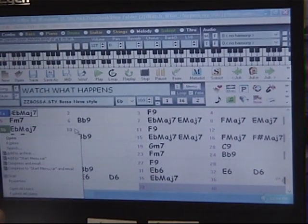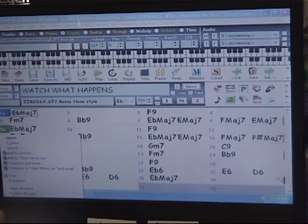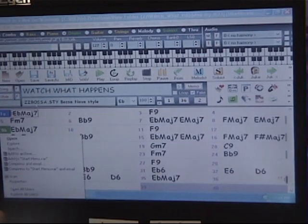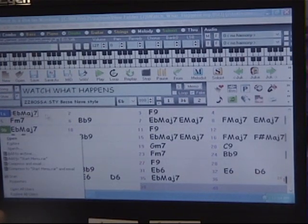Since I'm a very poor keyboard player, I rely on Band in a Box to back me up, so to speak. And in this demonstration, I'll play a song called Watch What Happens, an older song, but some of you might recognize it. But the key here is that I'll play the first couple of choruses using Band in a Box.